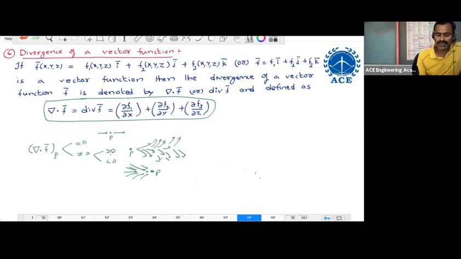If it is greater than 0, the flow is away from the point, or expanding, that is diverging. And if it is less than 0, the flow is towards the point, contracting. So the divergence is useful to check whether the flow is expanding or contracting at any particular position in a flow of quantity. And gradient is useful to write the normal to any given surface. That's it. Note point.